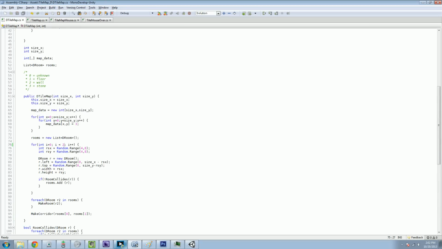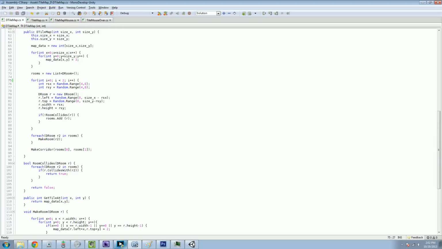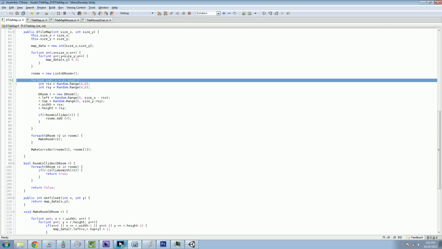Let's only make 2 rooms. And hope to God they don't intersect. You could also wrap this in a while. There's a couple of different ways to do it. If you want to guarantee a certain number of rooms, we could do something like while number of rooms is less than 10, keep trying this, but you probably want to do a maximum of tries, like a max number of fails, at which point you just bail out of this.